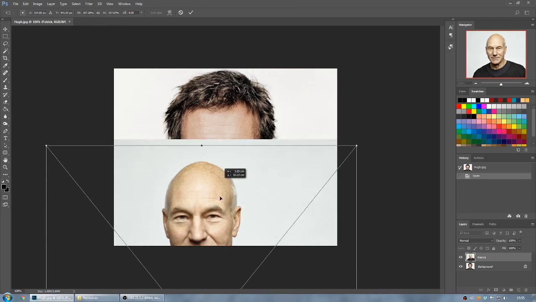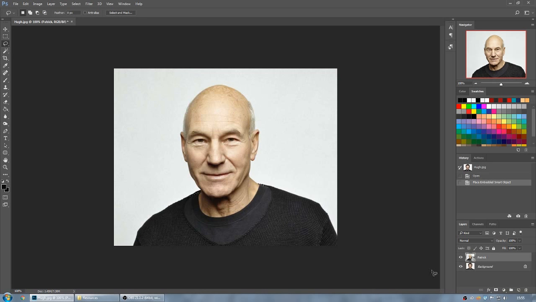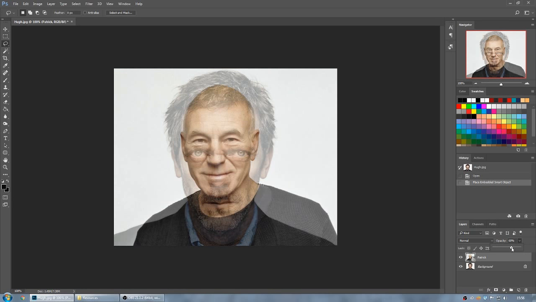I think maybe about there. It might be a bit small still. But when you're done, you just press Enter, and that will then leave place mode. And as you can see down here in the layer menu, we now have the background, which is Hugh Laurie, and then Patrick Stewart on top of him. So if we go to the opacity here and set it to, let's say, 60, maybe a lower, there we go, and click back onto that.